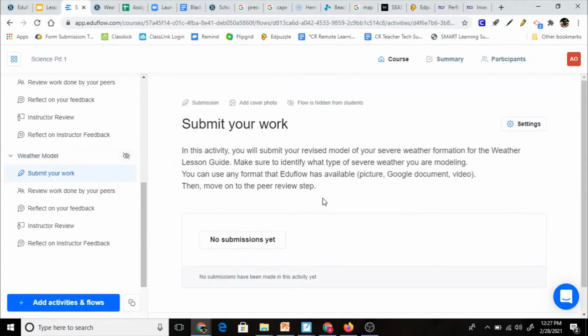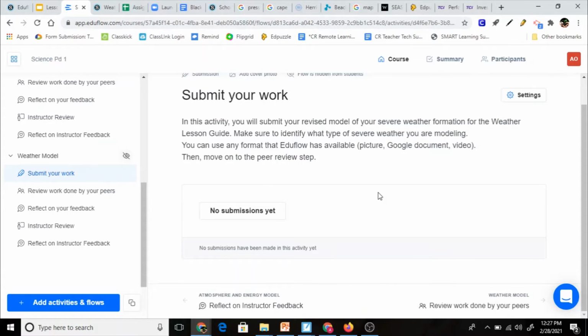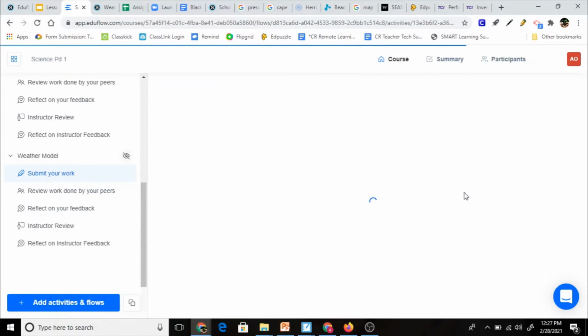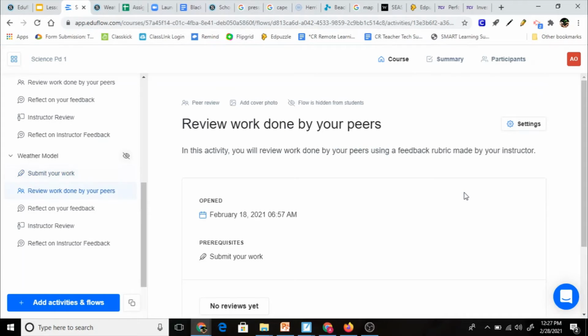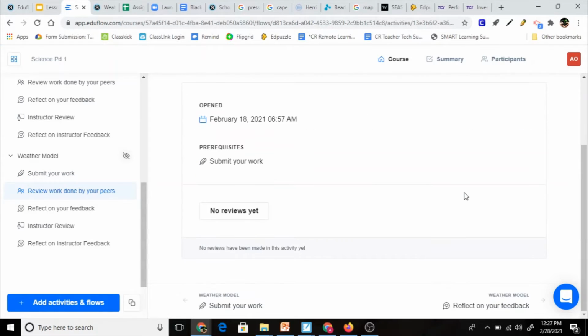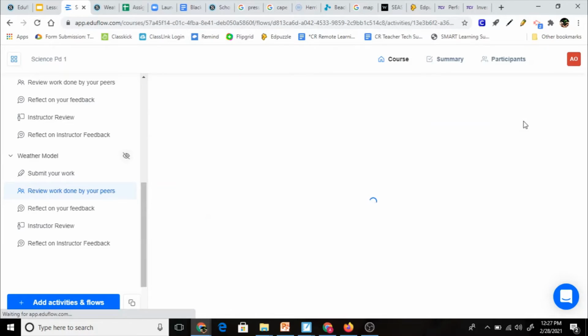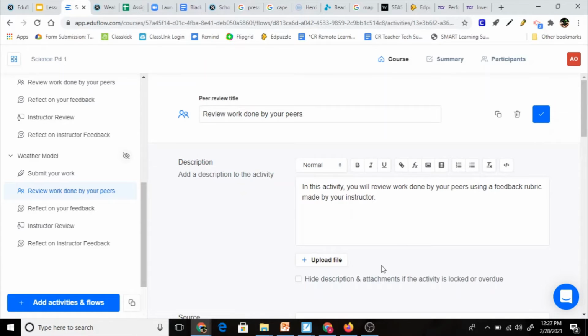Here is where they're going to submit a model that they created of their severe weather. After they submit their model, they will go to the peer review step where they are going to review work done by other students. And they're going to do this using a rubric that I put in. So I'm going to go ahead in here and show you this rubric very briefly.